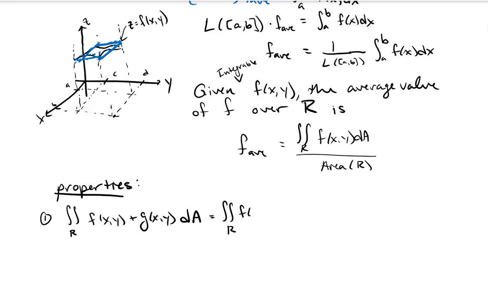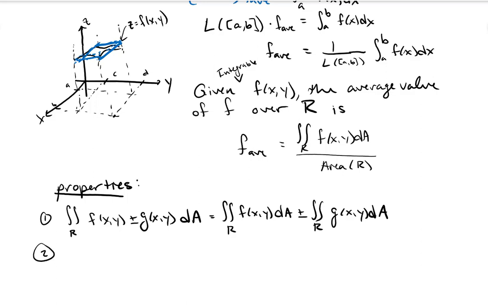You just handle them individually and add the results together. If I've got two things added together inside my integral, I can just look at each added or subtracted component. It works with a positive or a negative there. You can do that just as your intuition would tell you: break up a sum into the integral of each little piece added together.